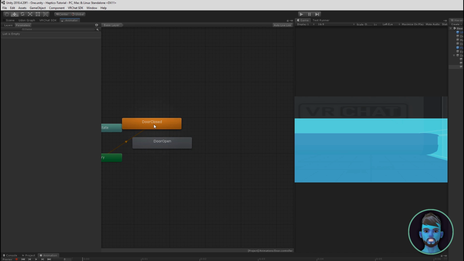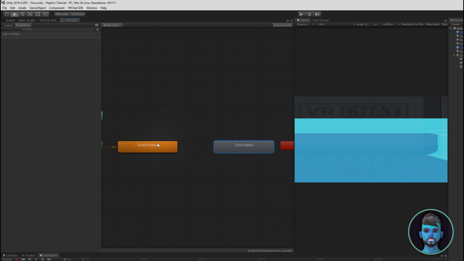And we have our door open and closed in here already because we created them both on the door itself, and default to door closed. That's great. So all we need to do is add in some transitions between closed and open and some parameters. We want to be able to modify a property and have it switch between open and closed. So I'll make a parameter, a Boolean, just called is open.